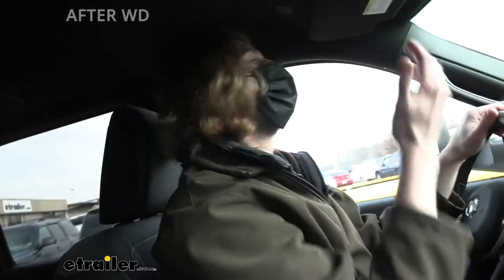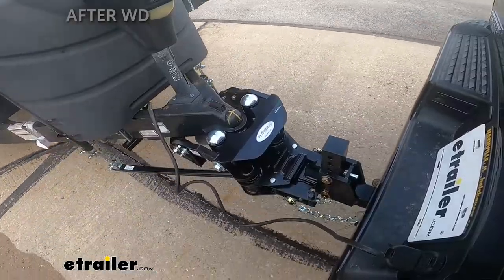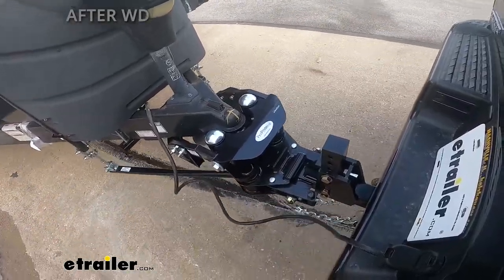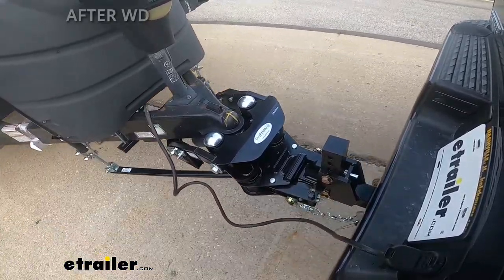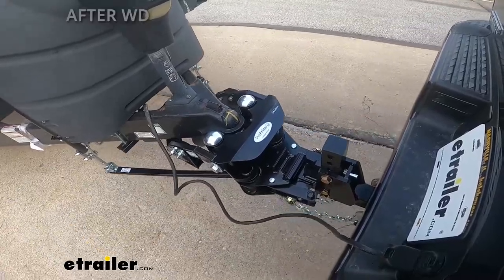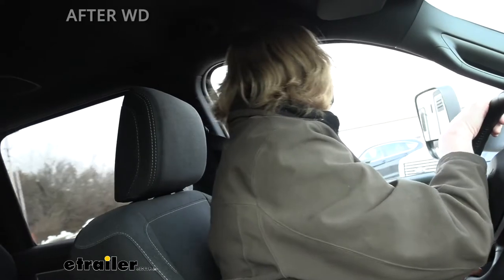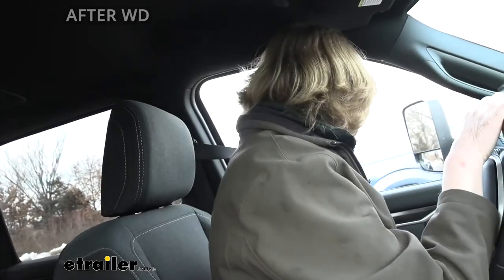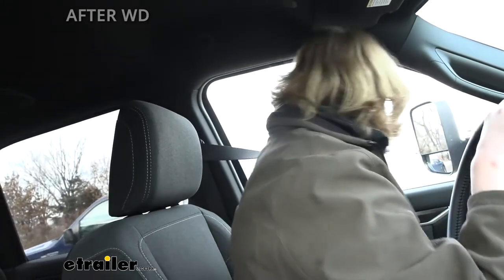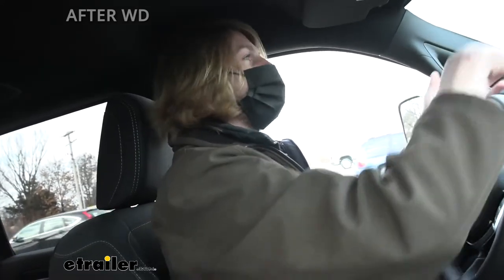Before the install, it almost felt like the trailer might have been slightly lifting up on the truck when we were hitting bumps — that's partly why I thought this truck had great suspension — but it was mainly because of the tongue weight. At highway speeds, that would have been much worse for sway. Over the even bumps, it felt pretty much the same, but with a little more weight on the back, making it feel a bit more stable.